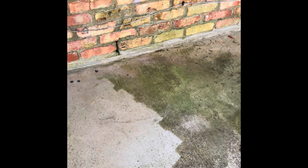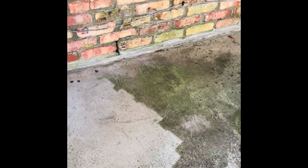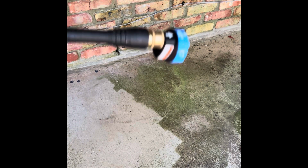Now they do make pressure washers, obviously, a lot stronger than this. This one is 1600 PSI. The benefit of this is it's easy to use around the house. It's electric. You plug it in. No gas to mess with. No fuel to mix. Just get it going. Very simple. Takes a few minutes. Just plug it up and go ahead and try some more.